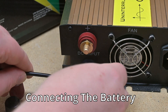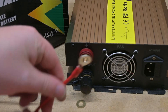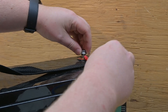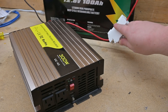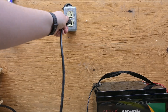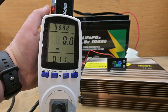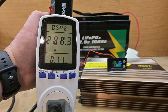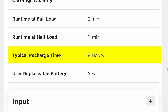With the breaker off, I'm going to connect both battery cables, making sure they're tight, then I'm going to turn on the breaker. When you plug in the UPS, the battery will start charging. If I put my power meter in line with the UPS, I see it draw just under 300 watts, which is quite good and should allow for some fairly quick recharge times compared to a regular office UPS.